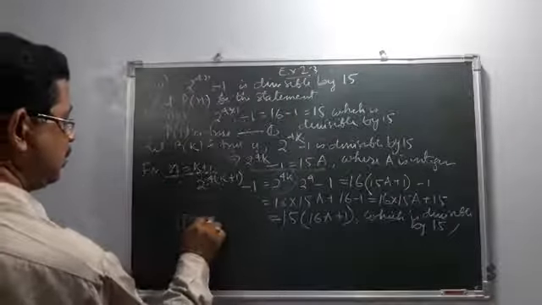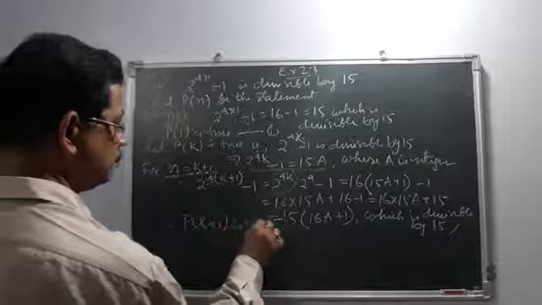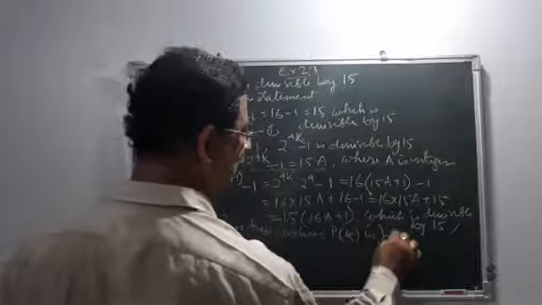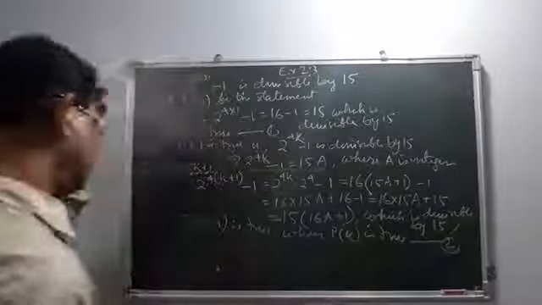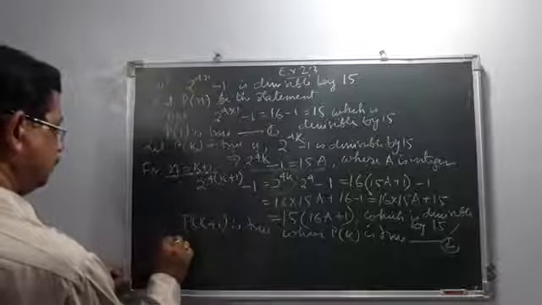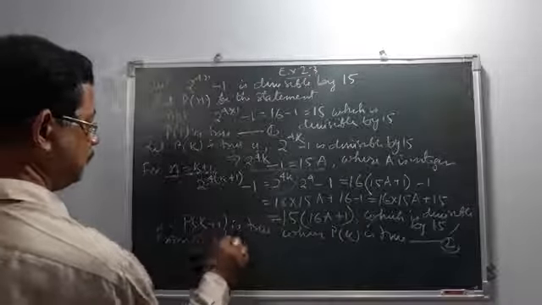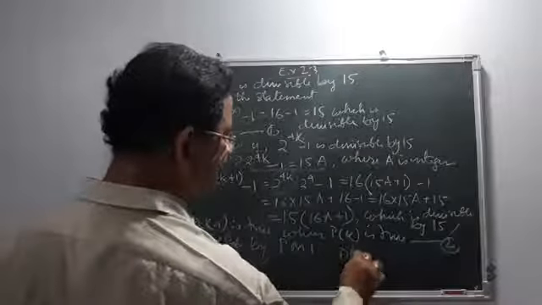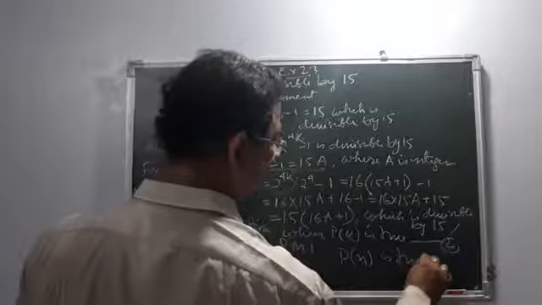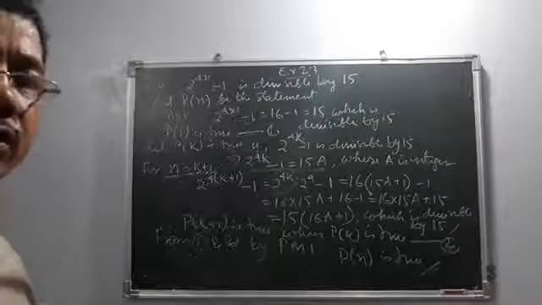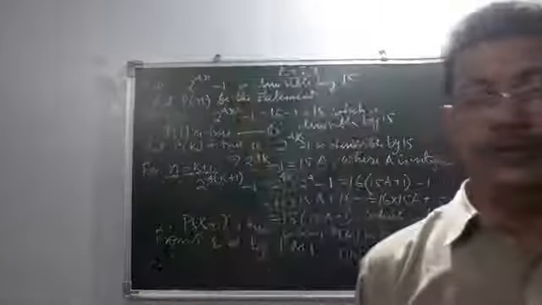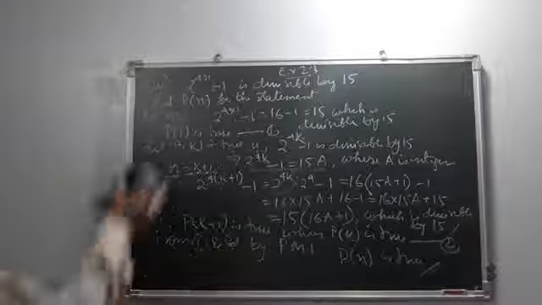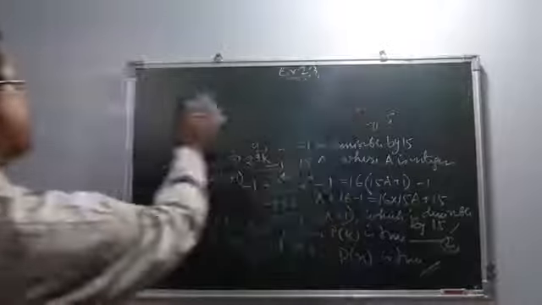Therefore, P(k plus 1) is true when P(k) is true. This is our condition. From 1 and 2, by the principle of mathematical induction, P(n), that is the given statement, is true. So students, that is the answer. That is the way of writing this sum. You really have to concentrate fully on how to present. Now we will do the next type of sum of this exercise.